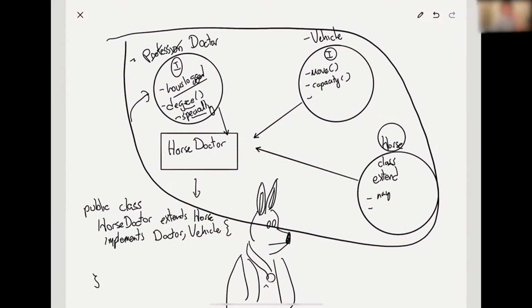Could we have extended Doctor and implemented HorseVehicle? As long as this is a class, because remember that it's in the definition. If you look at the code that we had for Chocolate, it doesn't say public class Chocolate. It says public interface Chocolate. Does that make sense? Yeah. Okay, so let's get some numbers about the quote multiple inheritance interface, all that we've been talking about.